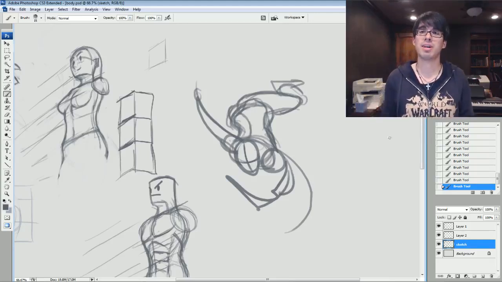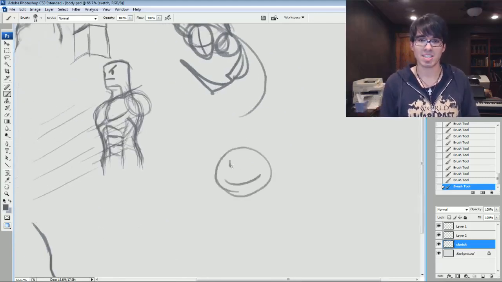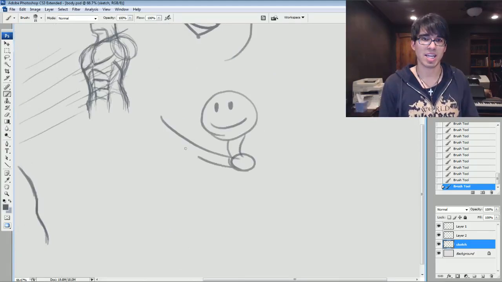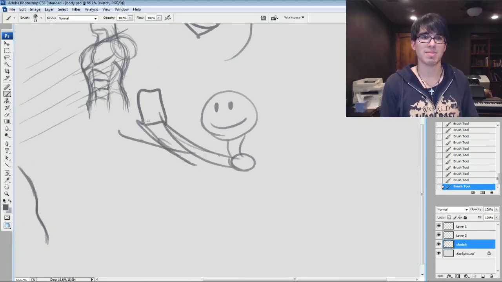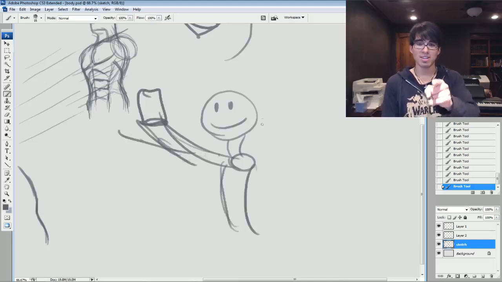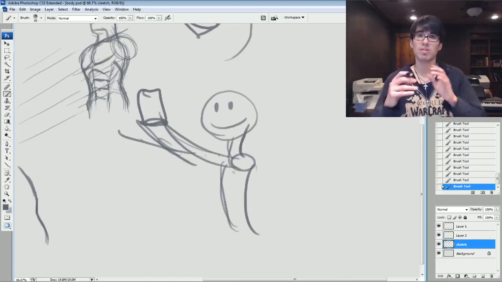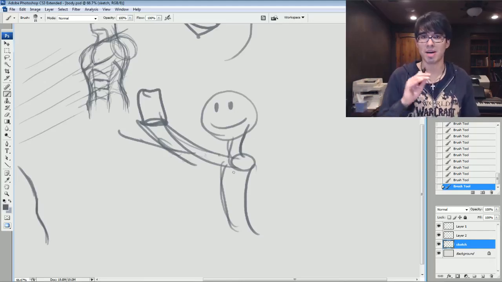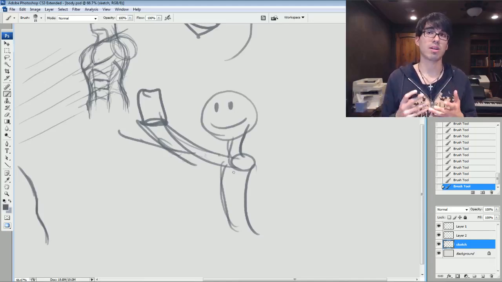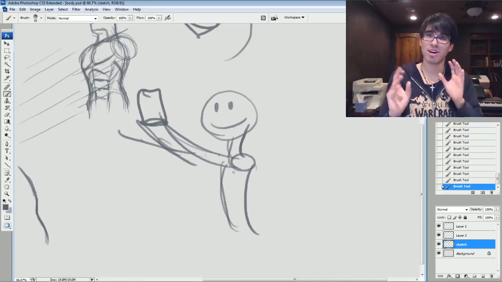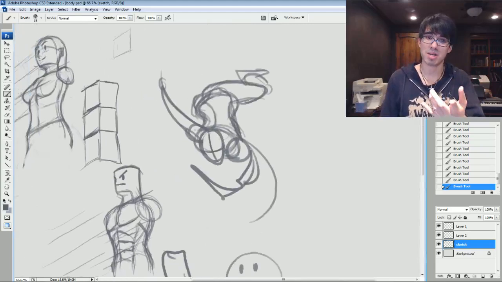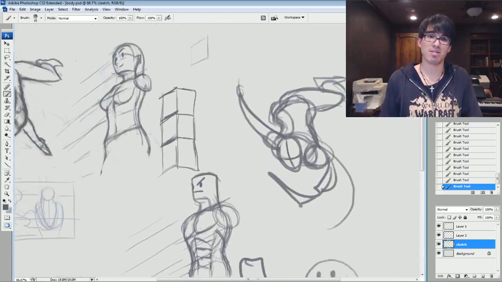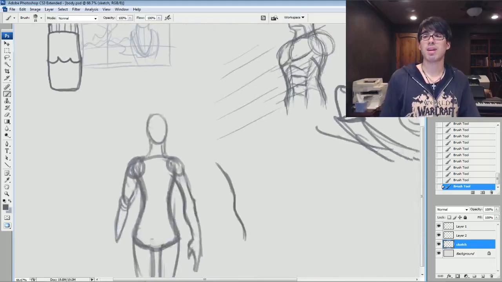I cannot tell you how much of my comic is just me going in and drawing faces like this, right? And it's really quickly saying, okay, they're up there, they're grabbing something off the shelf like that. And in that little drawing right there, there is something that will literally translate itself to the final product because of how natural and organic it is. I don't know how to explain it, but when you just don't care, when you let it flow naturally, it shows in your art. You look comfortable, or the design work underneath it just looks confident. And I think that comes from experimenting with shapes, drawing a bunch of stuff that doesn't necessarily look right or looks weird. And also, I think a big thing is a little bit of figure drawing.